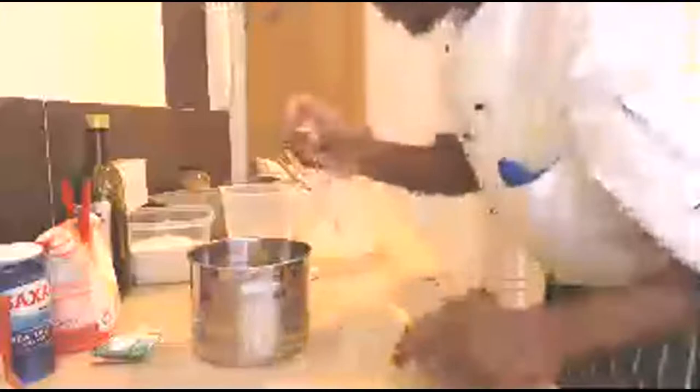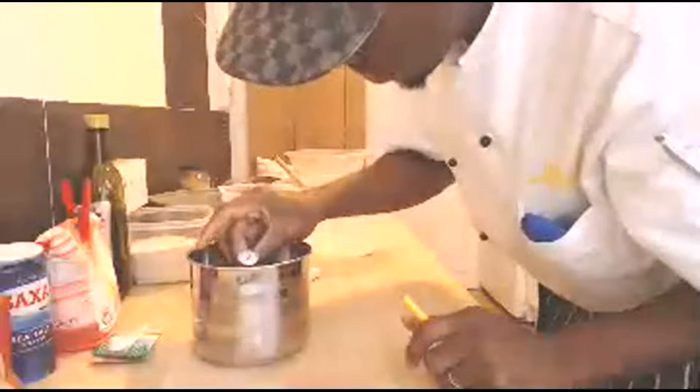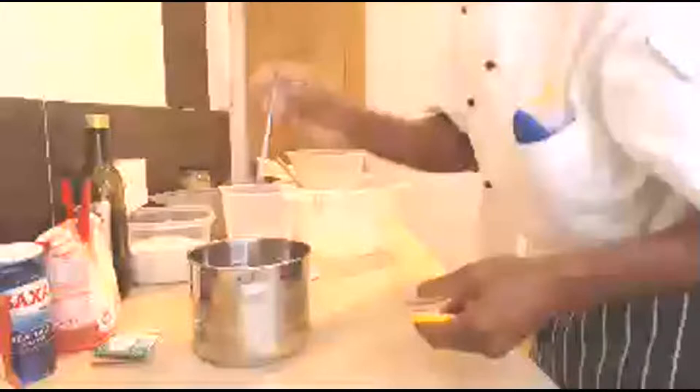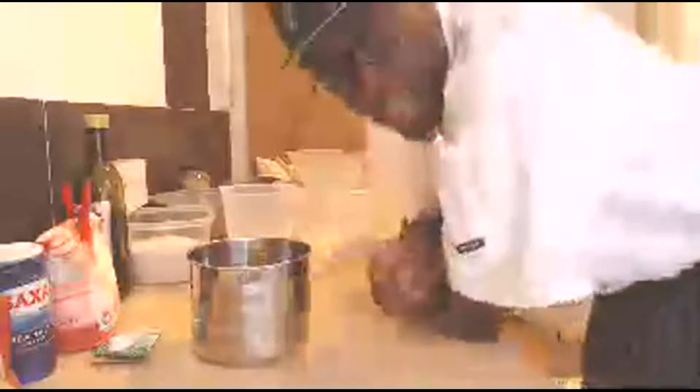I'm gonna check if it's warm now. I can check that with my thermometer. I can probe it and see if it's at 32 or is it warm. Of course, if it gets to 60, 80, 140, you know it's very hot, isn't it? But this is at 33 or 35. That's my probe. So I probe that, I check the temperature and it's around 33. So that's warm now. You can put your hand there. It's warm. It's not hot.